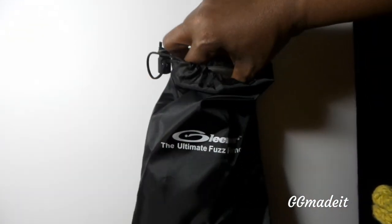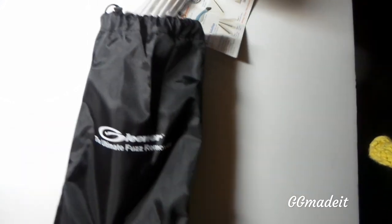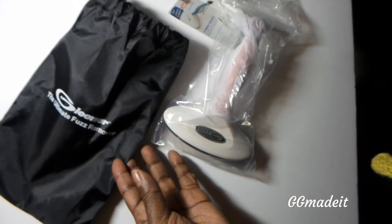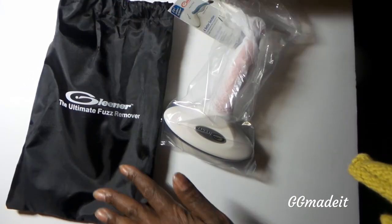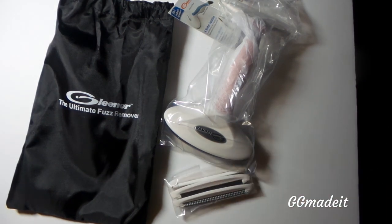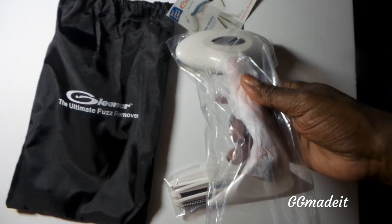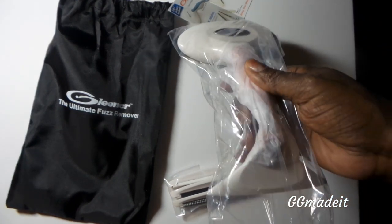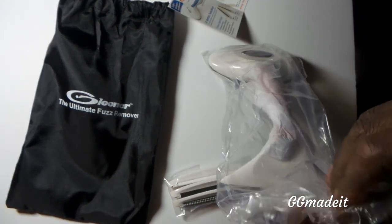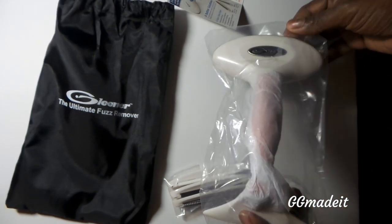Okay. So as I said, I'm going to review the Gleener, and I'm taking it out of the bag that it comes in. You have the tool itself as well as the attachments. It comes with 3 attachments. So let's unpackage this baby. As you can see, or maybe you can't tell at this point, but the color, what color do you think I got?